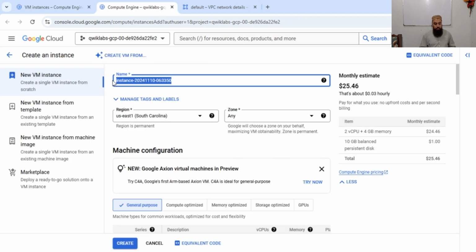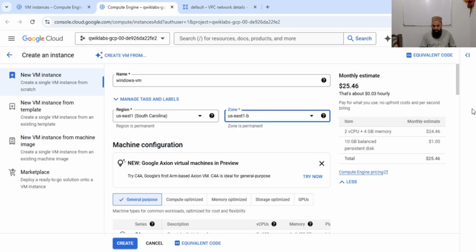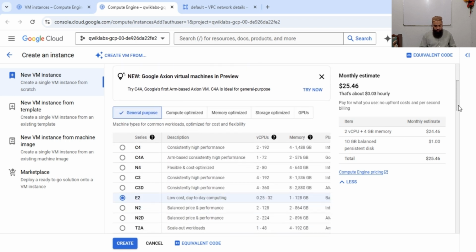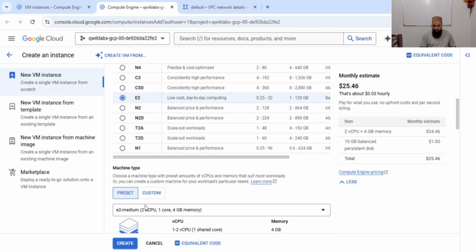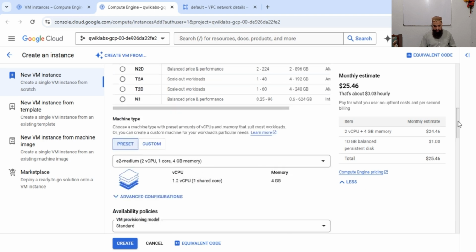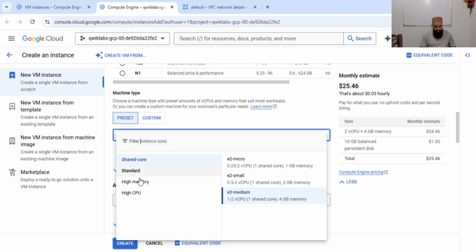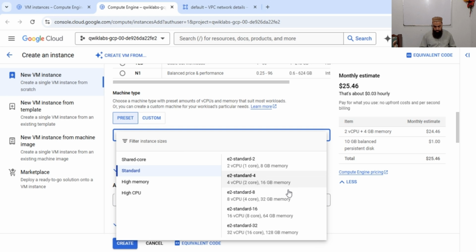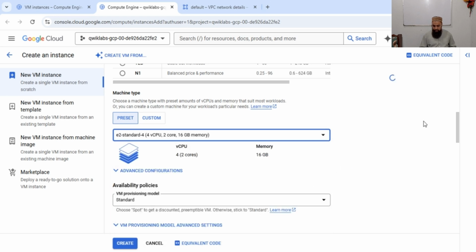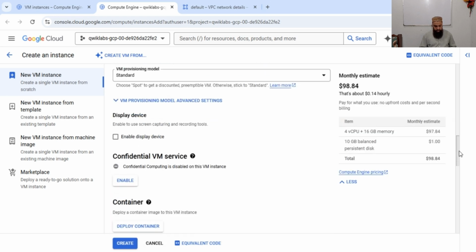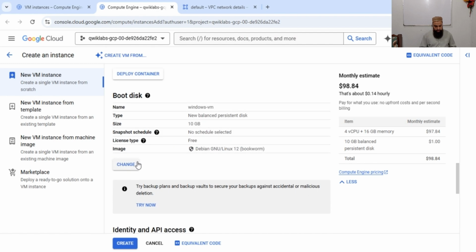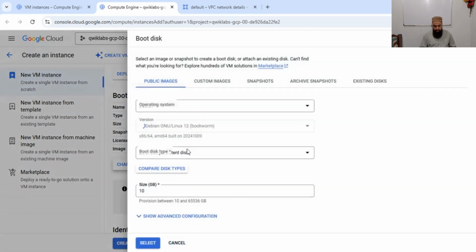In order to create a Windows virtual machine, I will name it Windows VM, and I will change the zone to B. After that, this would be E2, and since it's a Windows VM, I will increase the resources to 16 GB, and in boot disk I will change the operating system.